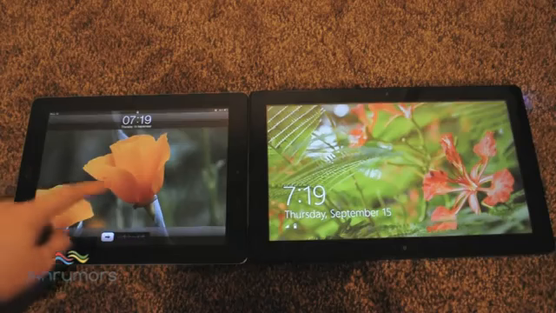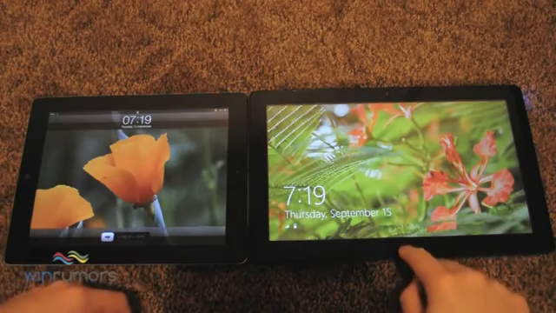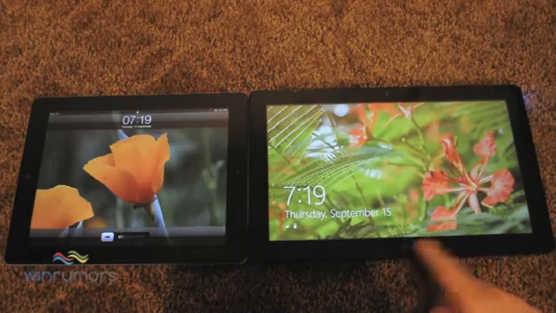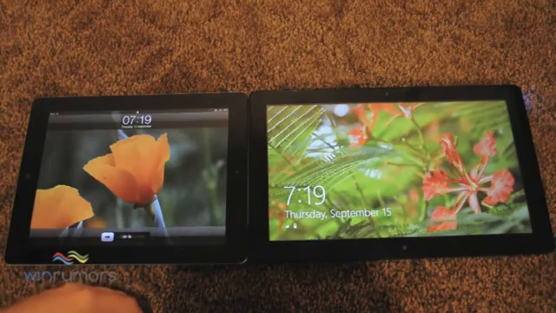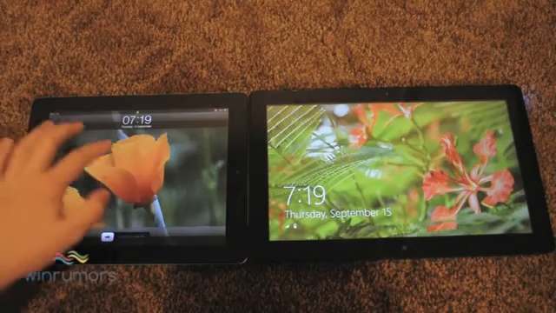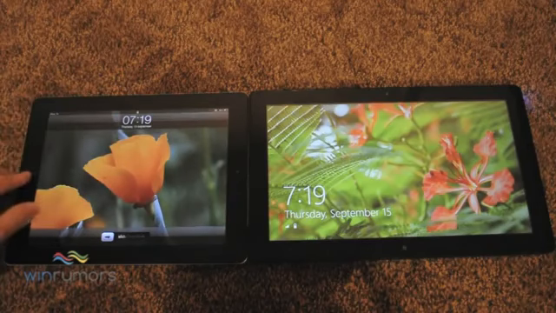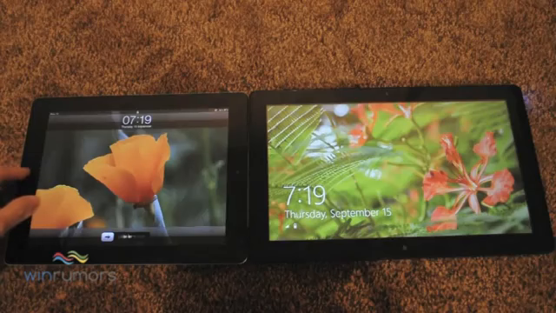Now the difference is on iOS you get the actual music controls when you double tap on the home button there. Now on Windows 8 it doesn't appear to do anything just yet. Now iOS 5 has built-in lock screen notifications, so you'll get a bunch of notifications here if you've got new mail or Twitter messages, etc.